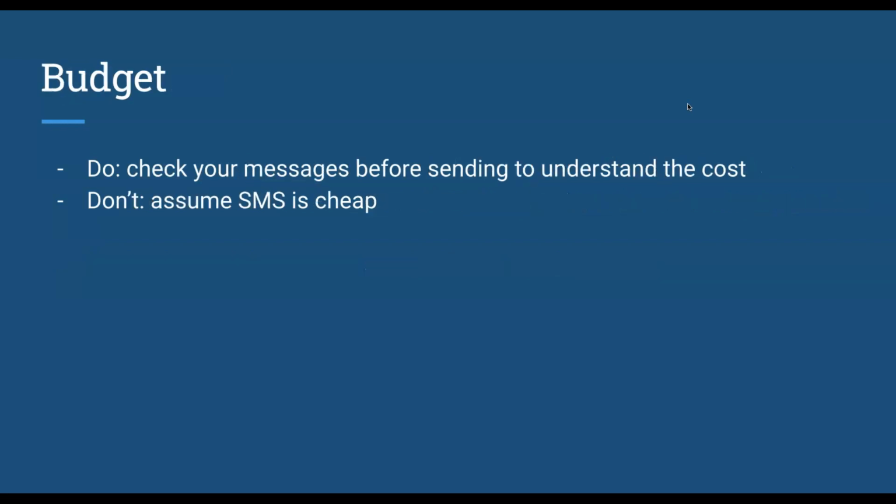With budget, SMS can be cheap, especially in the US, but it can also get expensive. One thing that you might not be aware of is that if you include emojis in your messages, it actually doubles the cost. Normally, for example in the US, you'd pay 0.75 cents per message, and each message is considered to be 153 characters. But if you include an emoji or Chinese characters or anything that's non-standard, then the cost actually doubles. The segment length, instead of being 153 characters, is around 70.